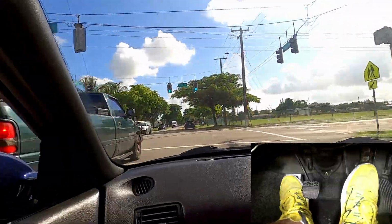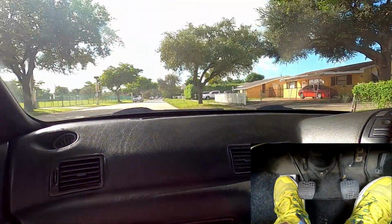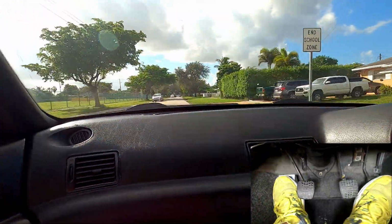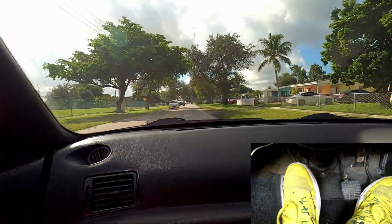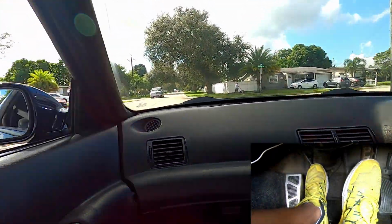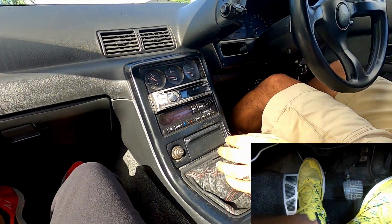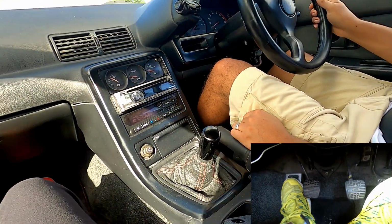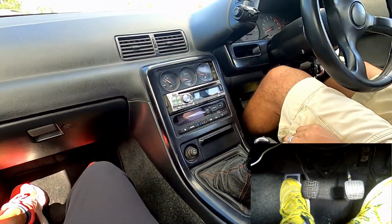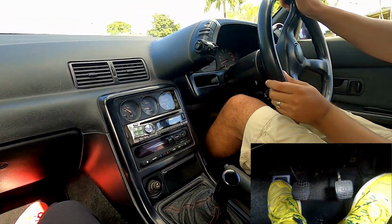See, I'm taking a right in third gear because we have good enough speed to do so. Fourth. And now we're gonna need to slow down, and downshifting to a lower gear so that we're not wasting as much gas, right? Right, and also so that the car doesn't choke on low RPM in a high gear.